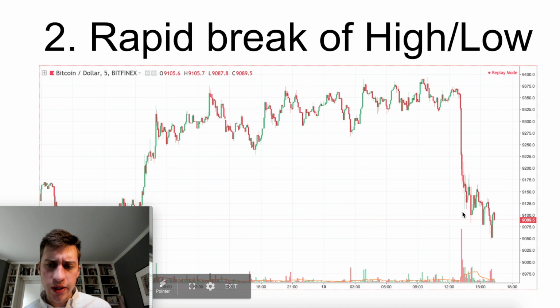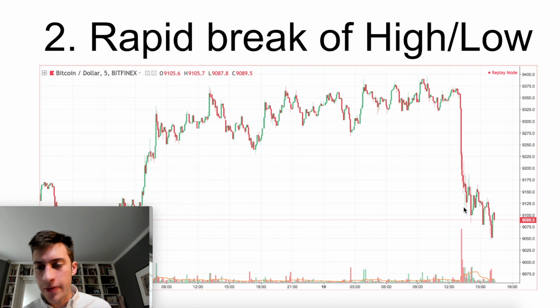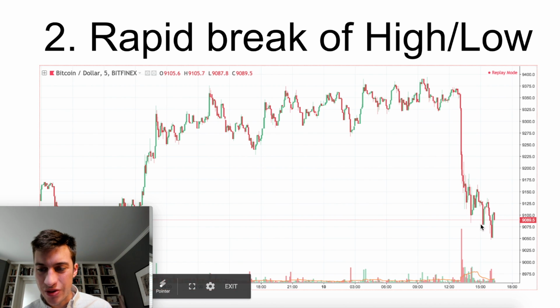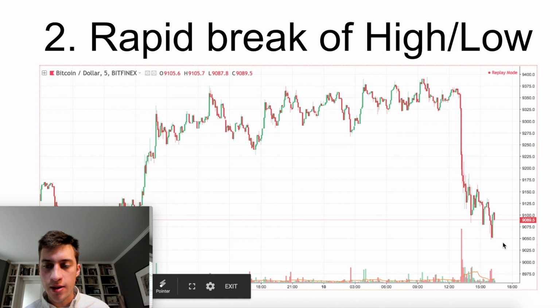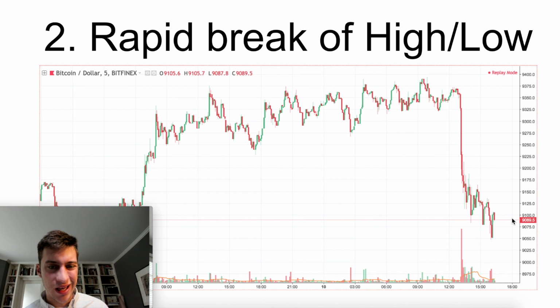Probably not. When we get this low created, let's say that some traders have bought. I just don't think that within 10-15 minutes there'd be that many stop losses here. And if there were, when the market does this again and triggers some here, and then again here, I just don't think that there are many stop losses at this point. I think that institutions aren't trying to trigger stop losses to accumulate positions, but rather the price is just spiraling down because of the high selling. So this is the kind of formation, this rapid breaking of the low, 1 break, 2 breaks, just many rapid breaks of the low, that really isn't a great sign.